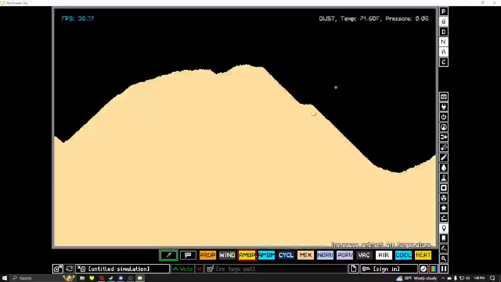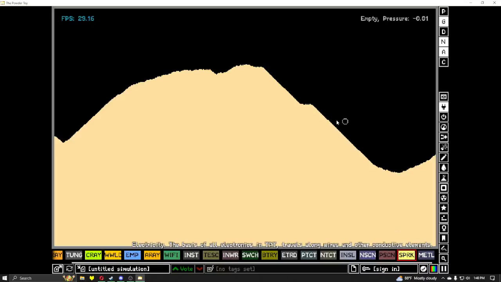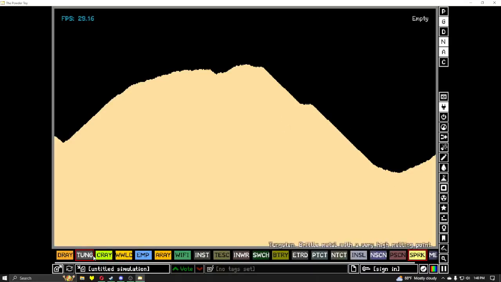Wind increases air temperature. Yeah, some of that dust. Well, that's boring. So heat's the targeted element. Well, this is annoying. Spark. No? No, we're not doing that? Huh. Cool.